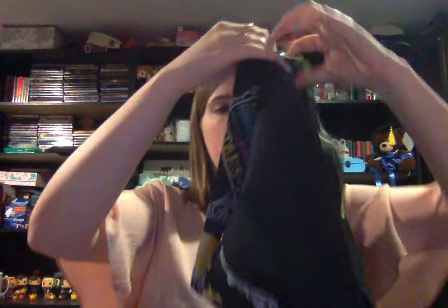I know. You can tell the quality is not the greatest, and I'm sure I'll bust through them in a couple of months, but it's fine for now. So the next thing that I stitched on was Words to Live By from Tiny Modernist. Boom. And I finished the February block.